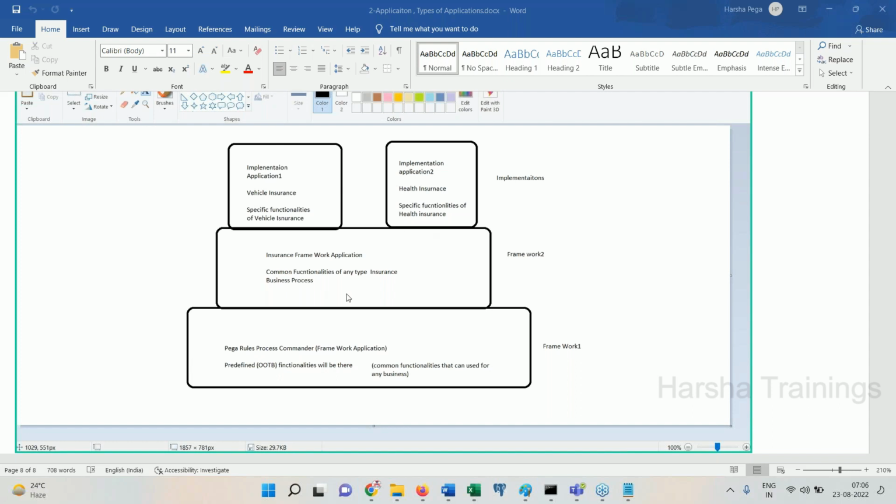On top of the framework which I created yesterday, I want to create one more framework. It is possible. You can create n number of layers like this. Framework 1, framework 2, framework 3, framework 4, framework 5, like this. How many frameworks? It depends on your business.